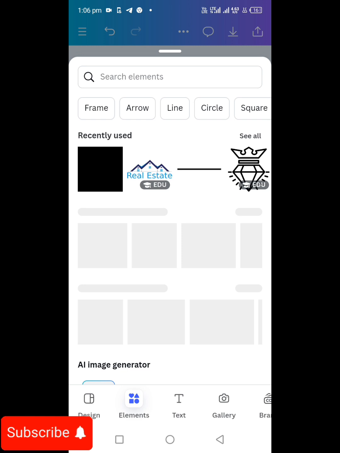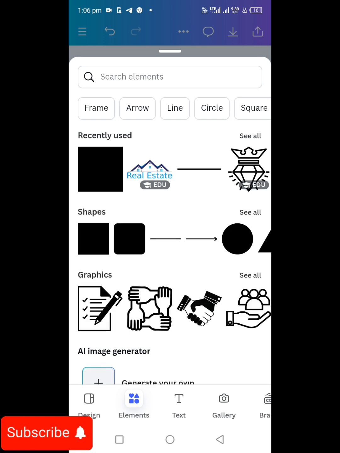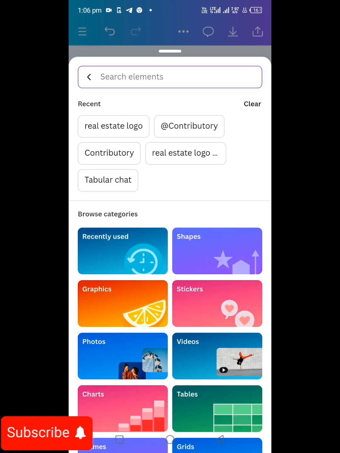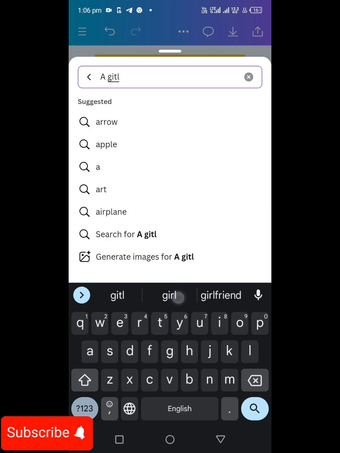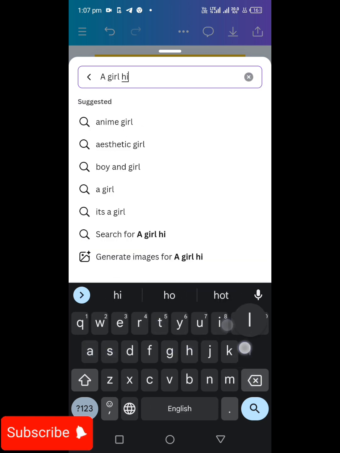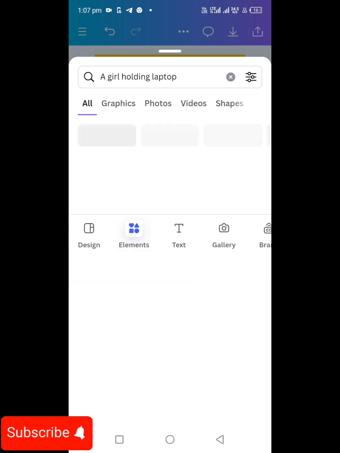Then let's say I want to be adding a specific model of a girl. Let me just write that. Let me see, a girl, or let me be precise, a girl holding laptop. I want to be precise. Now I'm going to search.